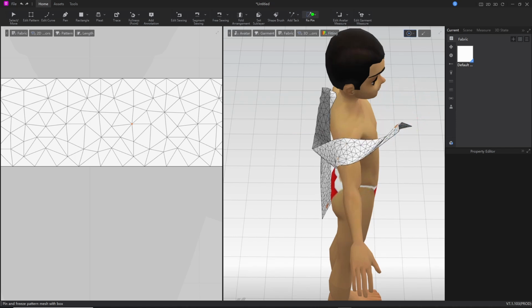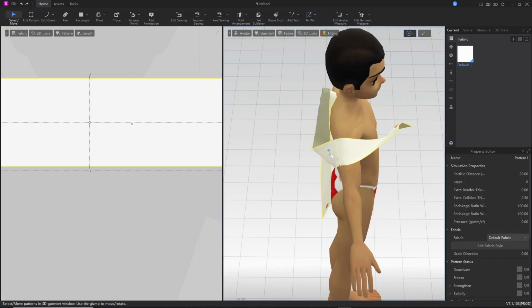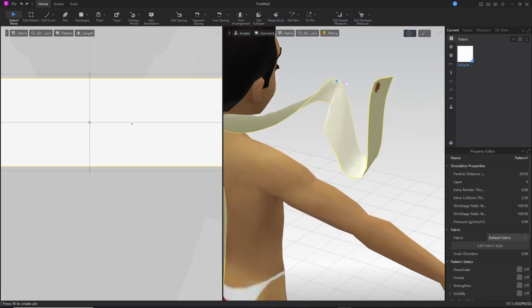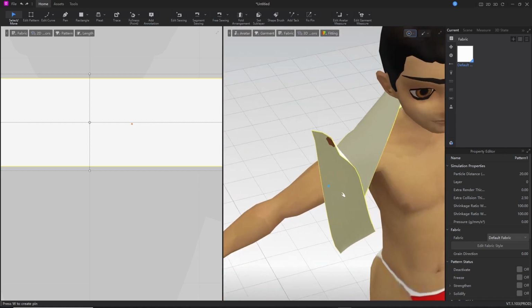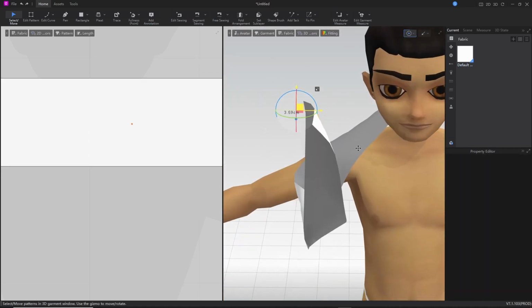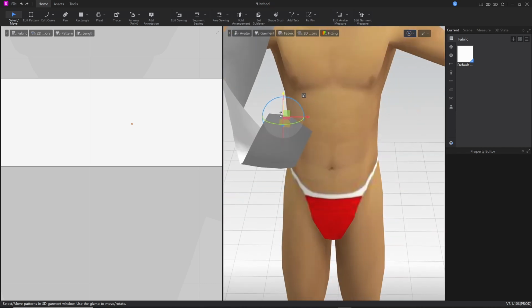Now, whilst we've got pin active, and we can select and move these pins, if we want to manipulate the rest of the mesh, we have to switch to select move. That disengages the pin, otherwise we would be marking pins all over the mesh. So let's just drop that down there. But whilst we are in this mode, we can still move the pins.